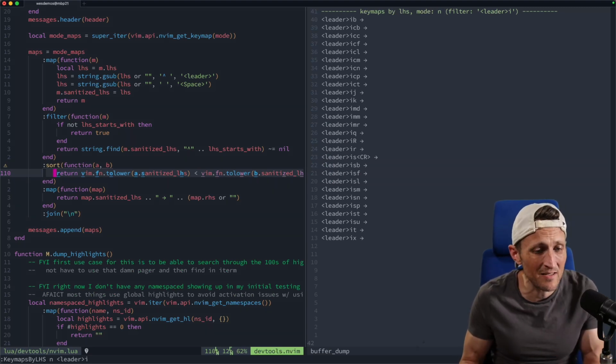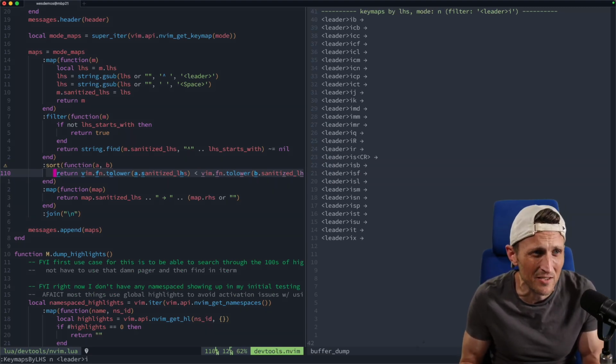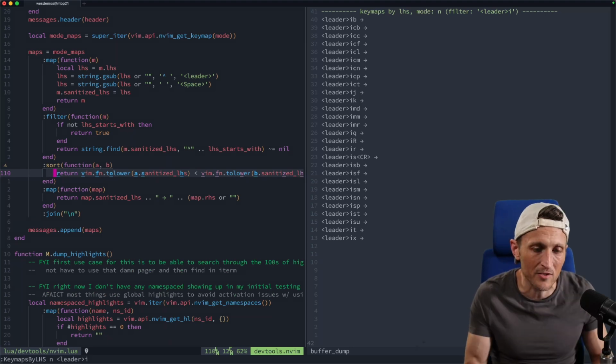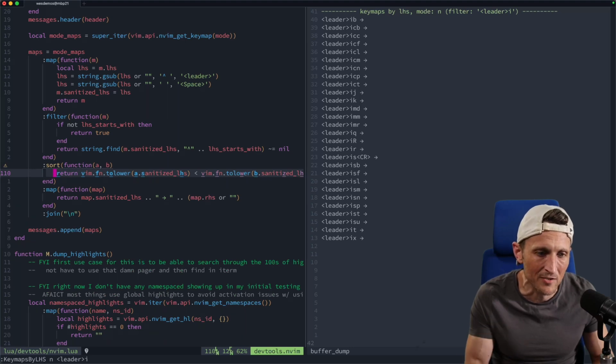I find this useful because a lot of times when you're changing your configuration, the best way to understand if it works is to do a full restart of Neovim and then run some sort of test to make sure it actually works. And so having a macro available at the press of a button encourages me to develop more of my configuration, to do more things with it, because it makes it a lot easier to test things out.